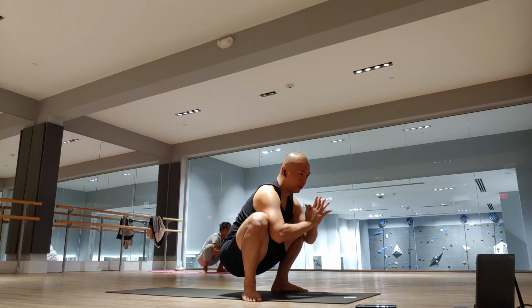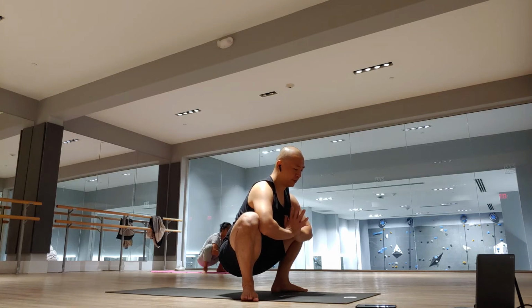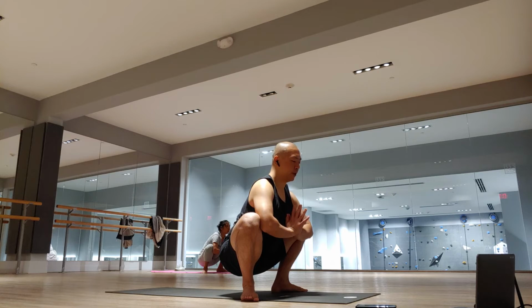Press your elbows to your inner knees, back into your elbows. And then palms toward each other, toward the heart center. Once you have all this resistance, let the seat draw down a little bit more actively, and then lean the upper torso back actively. So yogic squat can actually be a pretty active pose if you're pressing and pushing and drawing your seat down as you lift the upper torso back.